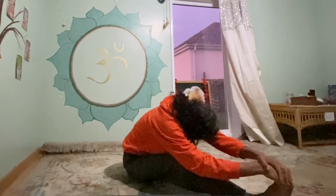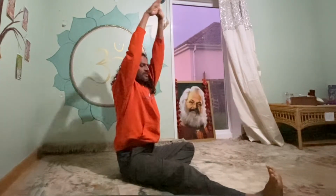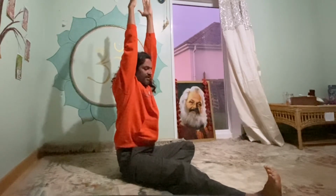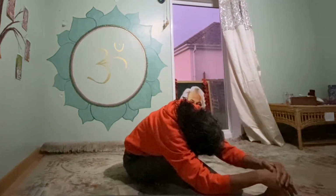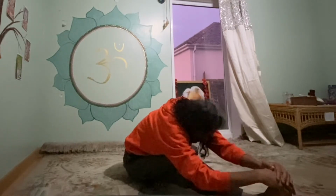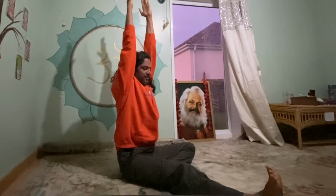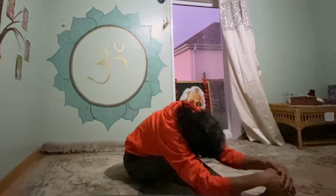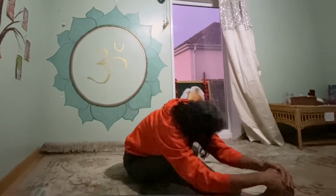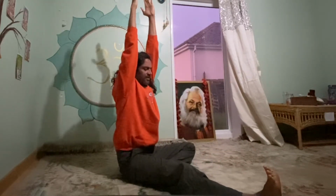Breathe out here. Breathing in. Reach your arms over. Raise to the sky. And breathe out and stretch forward. Let's keep going. Breathing in, reach up, expand. And breathe out and stretch forward. Again, breathe in, reach up. And breathe out and stretch forward.